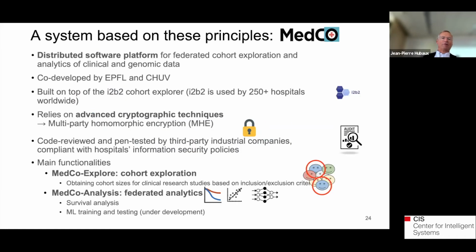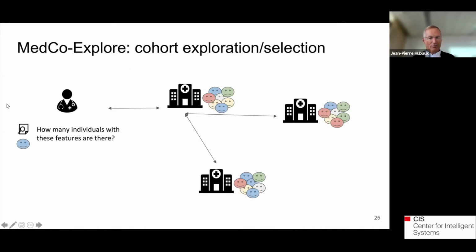Now, we have also developed a system based on these principles, not just software, but a full system with a user interface and so on, with the help of the SHIV, notably for the requirements, and what we have achieved is to deploy this system. The system is called Metacom, comprised of an exploration capability and an analysis capability. Exploration means that a researcher can send a query that goes around the whole consortium and provides a response to the researcher.